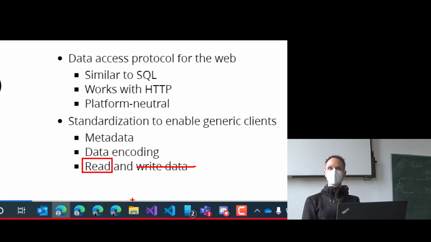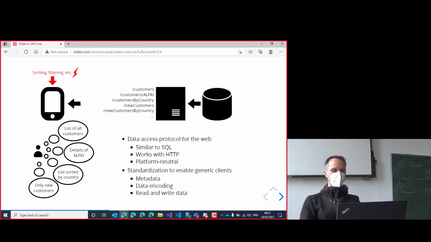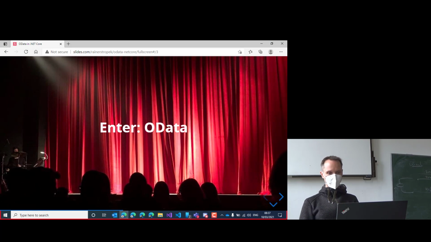You know how to write data. ASP.NET Core, post, delete, put, patch, we have done that, okay? And there is not much difference when you do it with OData. You also implement put, post, patch and all this stuff. So the value of using OData for writing data is not that high. But for reading data, it's a completely different story. There it is really, really important. If you have any questions, ask me.